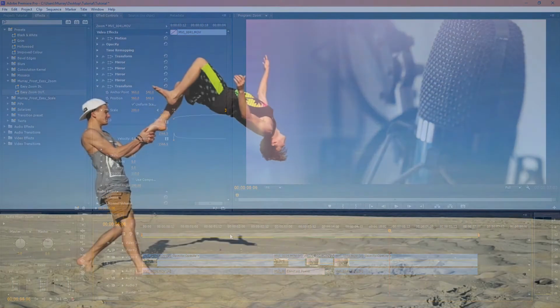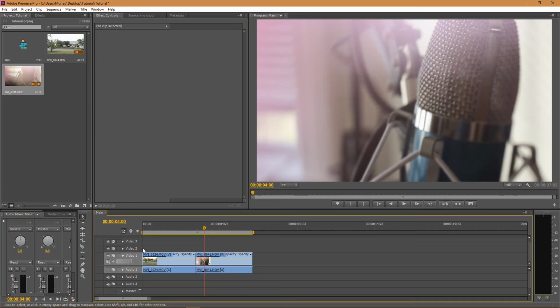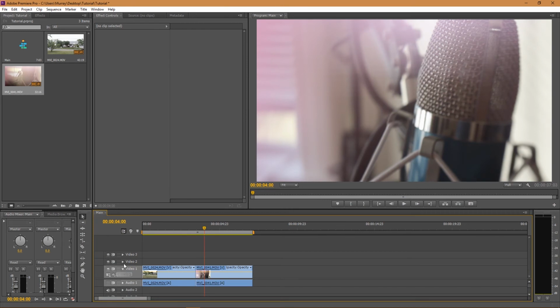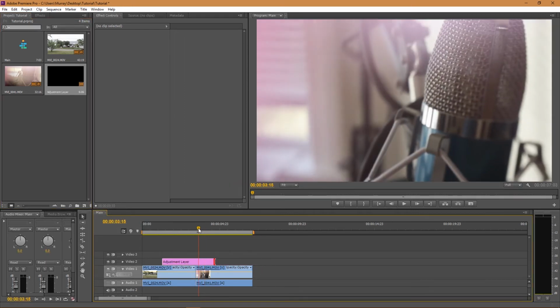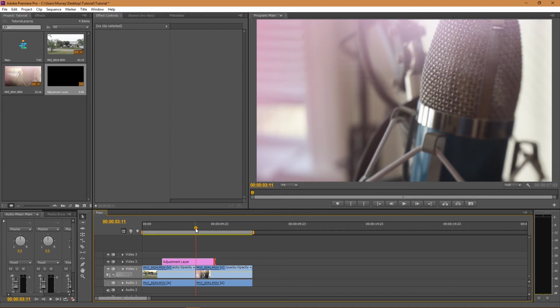And now onto that spin effect. So again, I have a project 1920 by 1080, I've imported my videos and I have them both in my timeline. So I'm just going to create a new adjustment layer, I'm going to drag that on, and I'm going to do the same thing with the shift, left and right arrows.